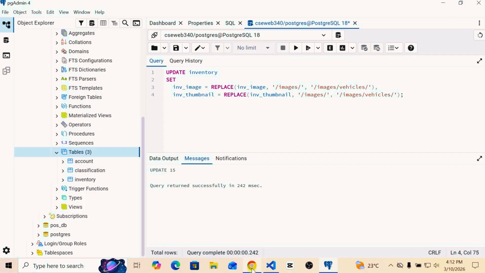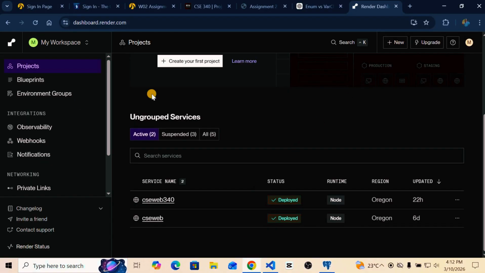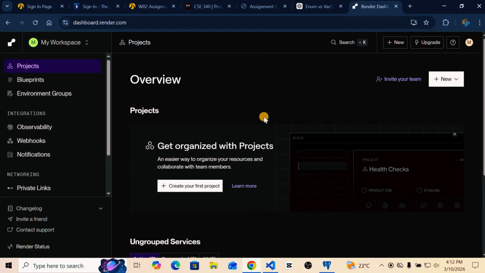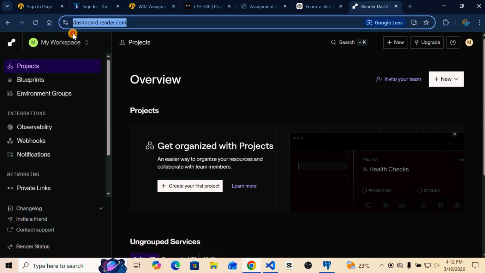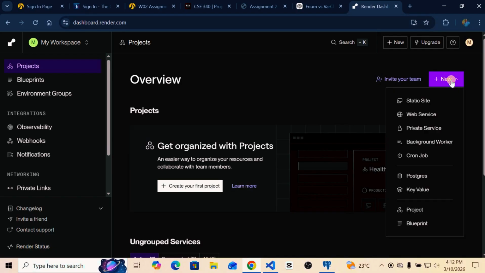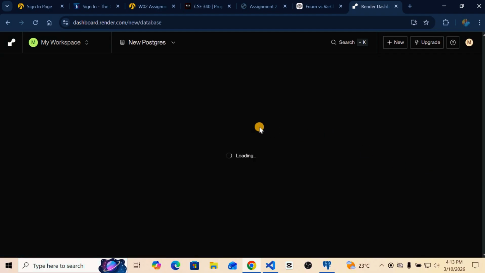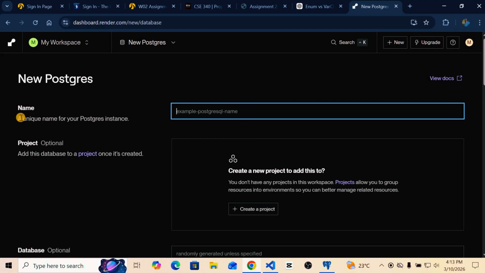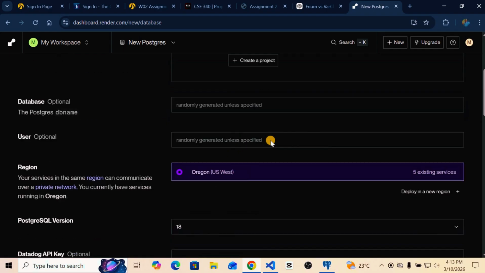Now we want to connect this database to render.com, and one thing is that we need to create a database. So we'll open the dashboard at the render.com, and then we'll go to new, and when you check the new here, I will check this Postgres. So you click Postgres here, and then it will give me the database name. I think I will just give it the same name because I had clicked out, but now I'll just give it the same name.